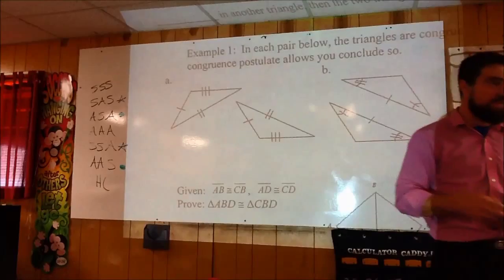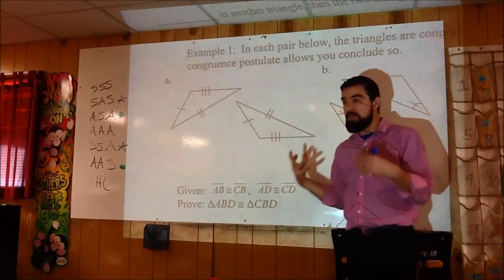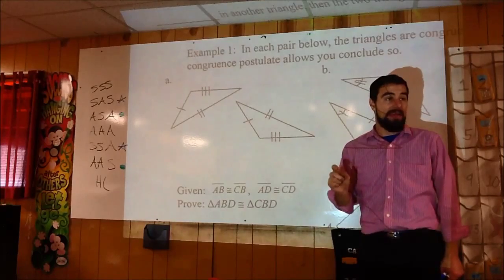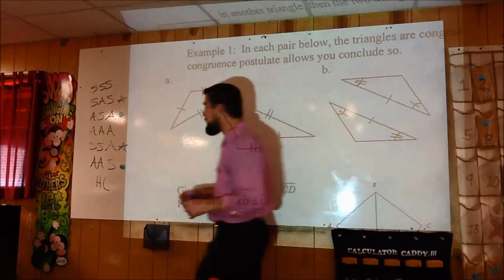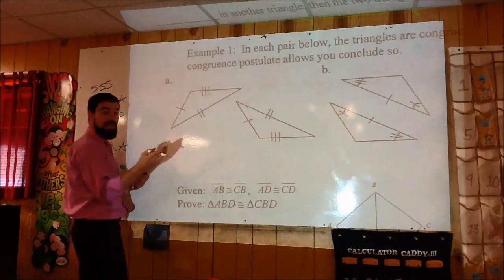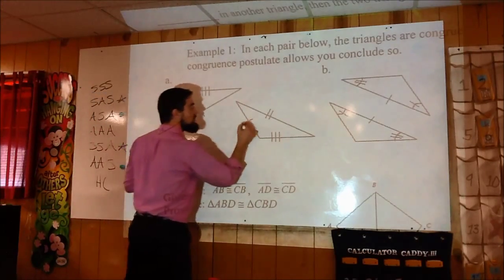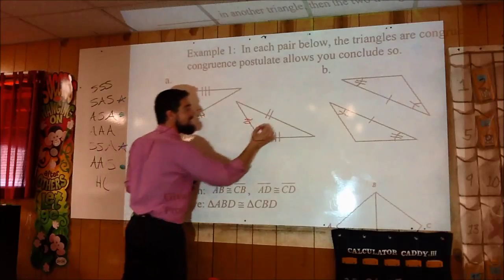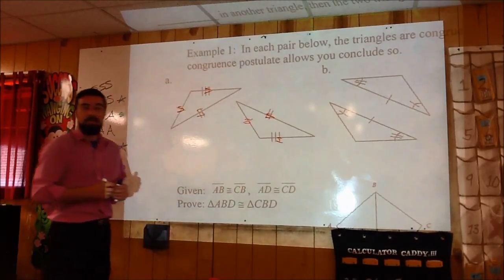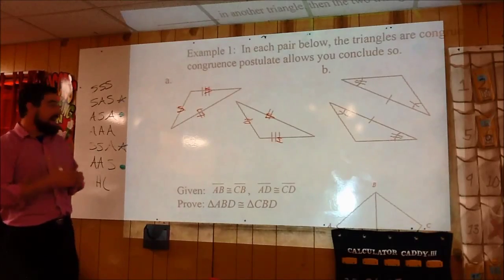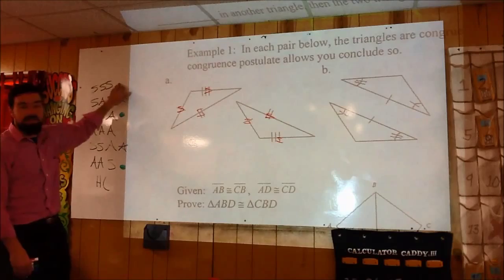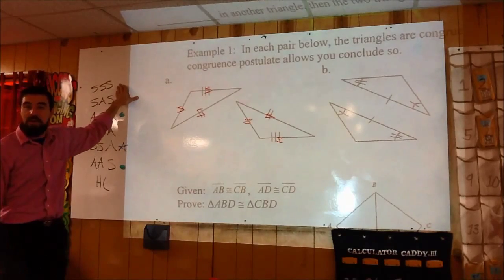You just need to figure out what 3 pieces of information do I know about this triangle, and is that enough to prove that they are congruent? So what I'll do in class is I'll just identify what we have. This side is corresponding to that side, and this side is corresponding to that side, and this side is congruent and corresponding to that side. So I have the 3 corresponding sides are congruent of these 2 triangles, SSS. You should already have that written down in your notes.